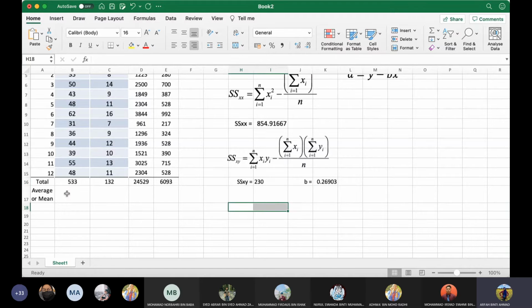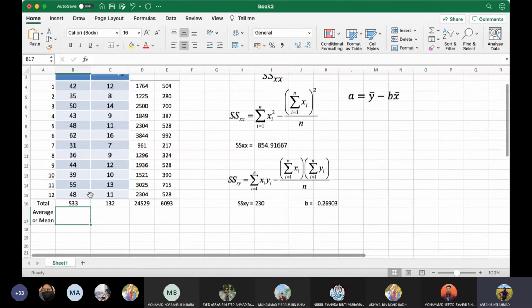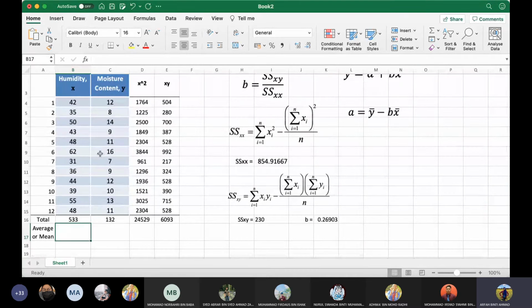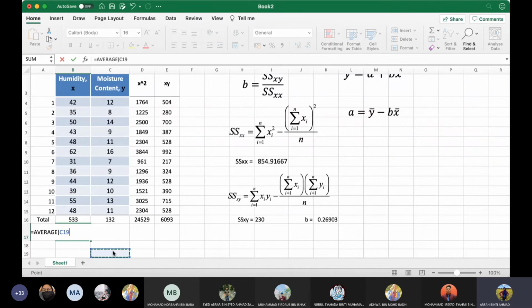Kita nak dapatkan average atau mean untuk humidity dan juga moisture content. So type sama dengan AVE, akan keluar average. Okay. Function dia akan keluar average. So awak double click dekat function average tu, then select data awak, data yang X. So kita nak kira average untuk X data.